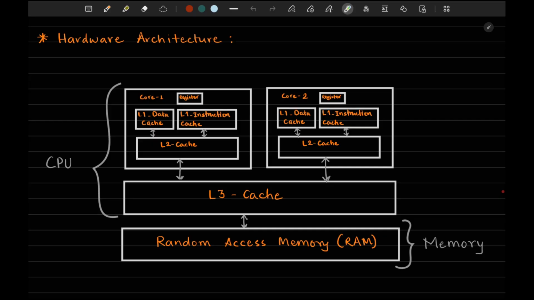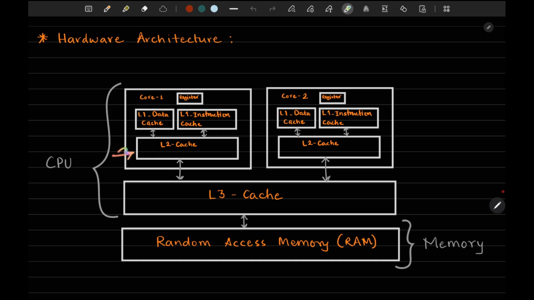It is the smallest, typically between 32 KB to 128 KB per core, but also the fastest of the three cache levels. It's usually split into two separate parts: an L1 instruction cache and an L1 data cache, which stores the actual data.